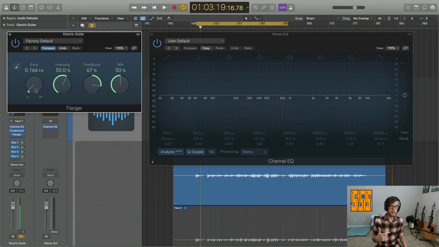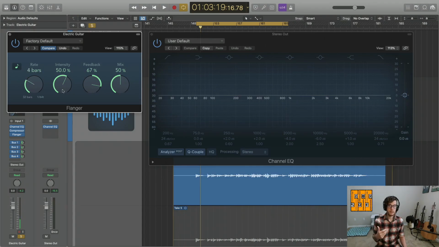As you could hear, as we increased that rate past a certain point, our dry signal became more and more disrupted. This specific plugin has the ability to sync our rate with the tempo that we have set in our project settings. You can sync the rate to your project by clicking this eighth note symbol directly to the left of the rate knob.